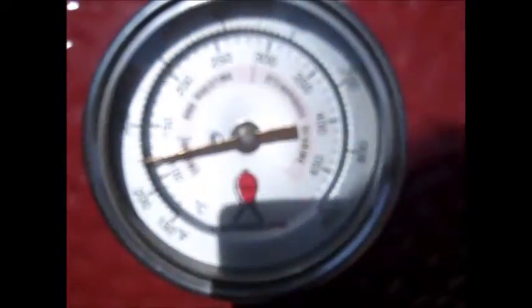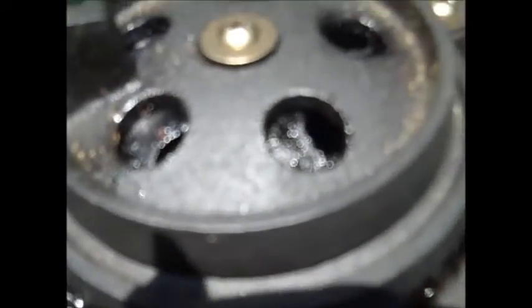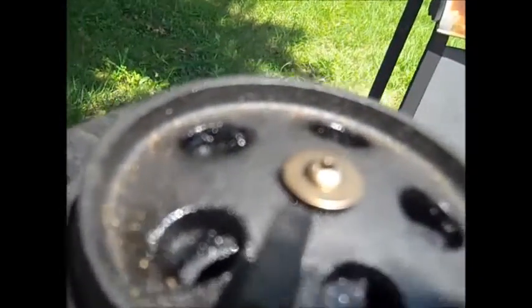We're underway. Just came out to check the temp — we're right at just under 250. That's where I want it. The top vent is open just a little, they're not all the same size. About a quarter of an inch, maybe a little more. Bottom vent at about one inch. We're going to leave it just like that. It's looking good to start.